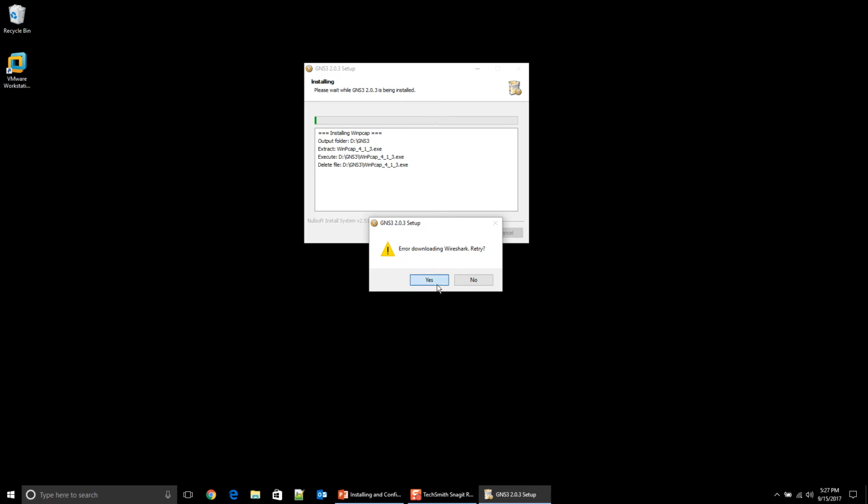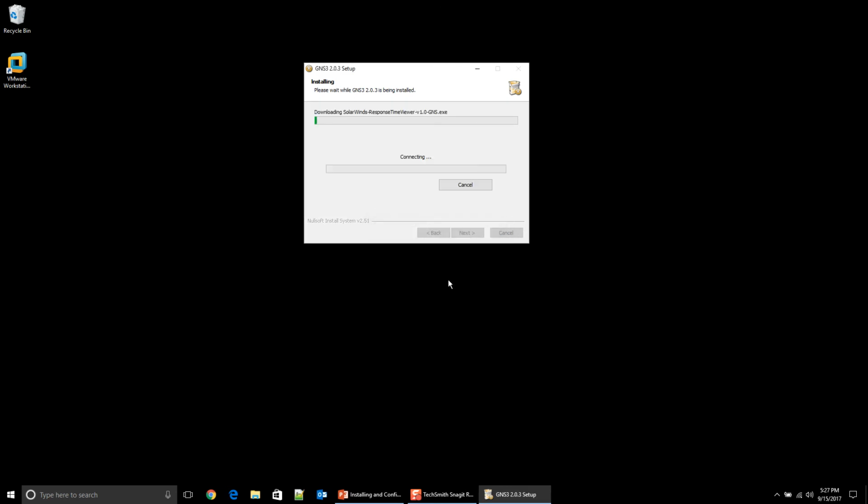And it looks like Wireshark doesn't want to download. Cute. All right. So I guess I will be installing Wireshark later. I'll keep the errors in just so you know if you guys come up with the errors too, we'll know how to fix them. All right. I was not expecting that one though, because essentially I've never gotten that error before.